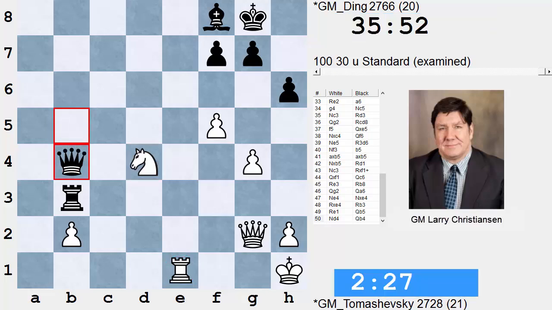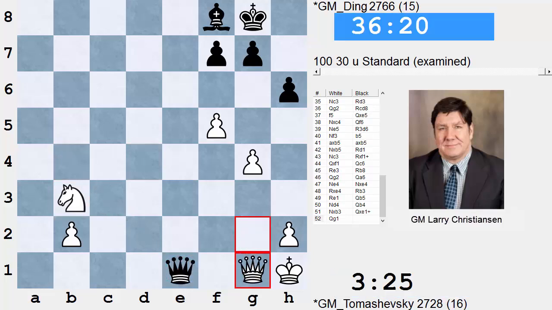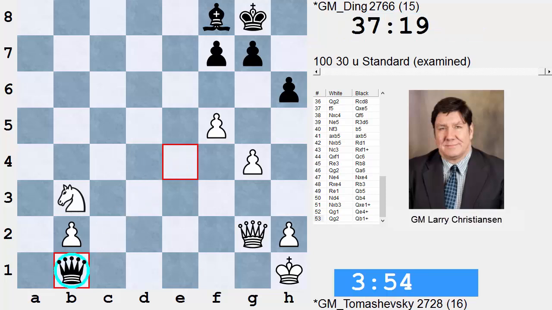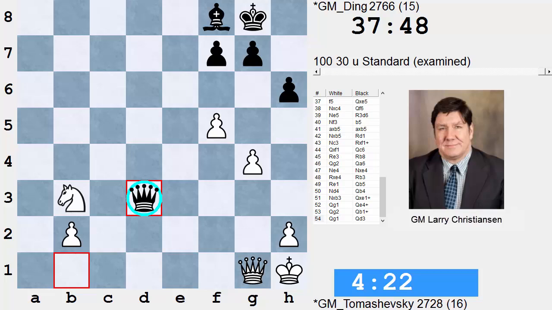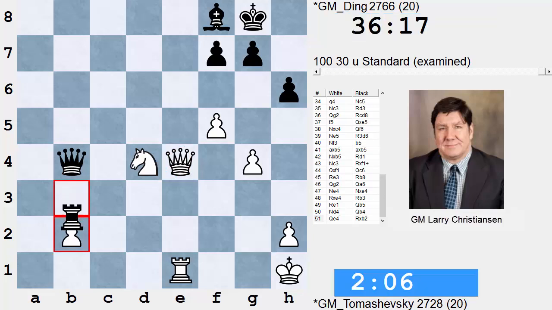Queen b4. Knight takes rook. Queen takes e1 check. Queen g1. Queen e4 check. Queen g2. Queen b1 check. Queen g1. And after queen d3, that knight on b3 is actually in mortal danger. And looks like Black wins. In fact, Black does win. So Tomaszewski played queen e4, when in doubt centralize, but now Black has recovered at long last his lost pawn.